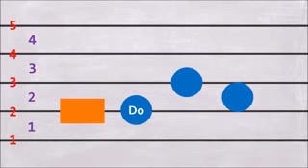But the 2nd note is on a line 2. There's a skip there. We skipped a note and left one out, so it's not going to be re. That 2nd note is actually going to be mi. The 3rd note comes back down, so it changes directions and goes downward, and it goes from a line to a space. It's going to be re. So, again, these 3 notes are do, mi, and re.